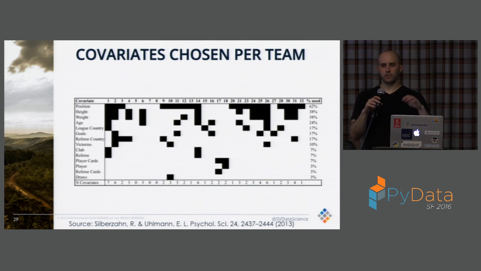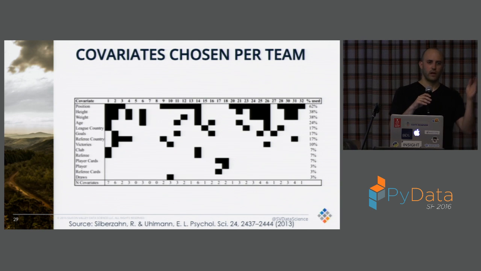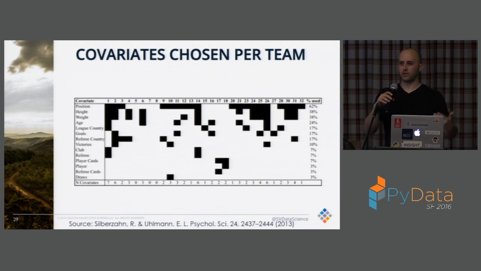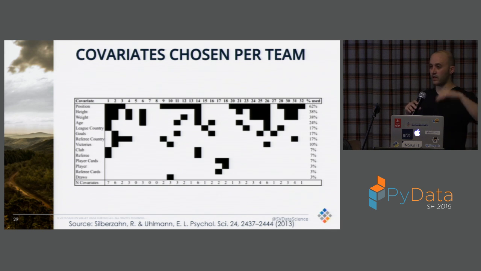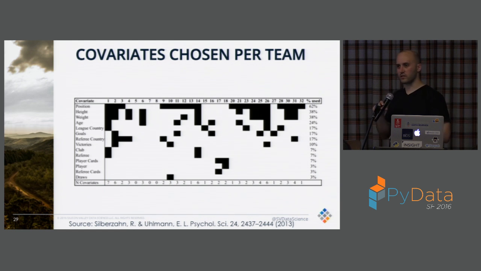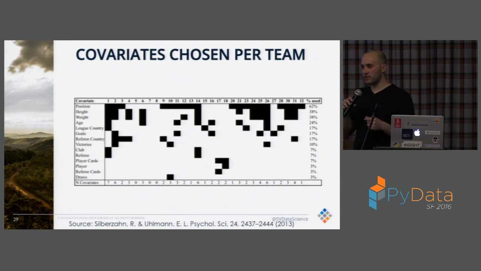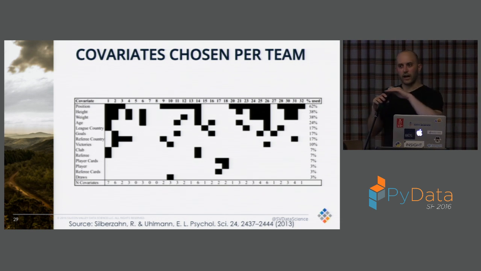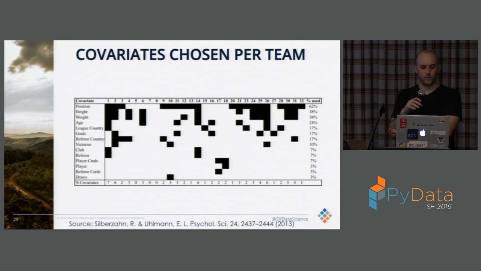Going back to the multiple comparisons problem and the analytic choices that are being made. Because you're trying to say what is the effect of skin tone on getting red cards, you have to choose covariates in the data, some other variable that you're also going to consider in this analysis. So here is a plot of the different covariates that were available. Along the x-axis, you see the player's position, their height, their weight, their age, which league and country they're in, and so on. Many different choices here. And if there's a black square there, that team number along the top used that covariate. The covariate that was most commonly used was position, and only 62% of the teams chose it. From there on out, people made many, many different choices on which covariates to use.